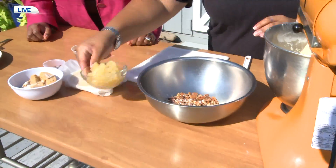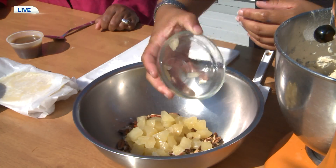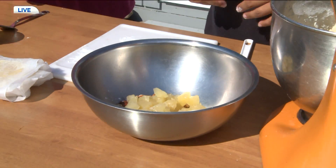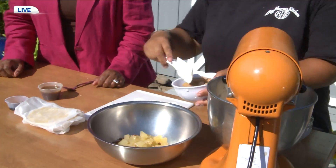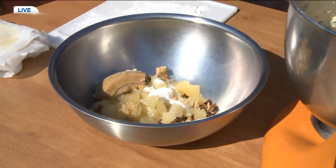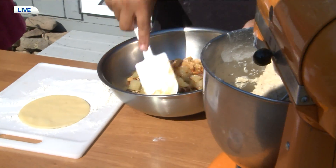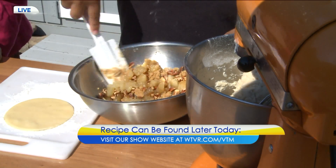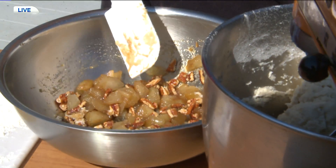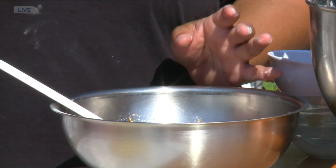We have pecans here, and about a cup of apples chopped up. Those are just fresh apples — we cooked them off just a little bit so they get a little soft, but they still have that crunchiness too. They're not going to cook much inside the pie on the grill. Then use about a fourth cup of granulated sugar and brown sugar — that's going to give you both of those flavors. Add a little bit of vanilla inside and just mix this together. You can add anything: if you prefer walnuts versus pecans, put walnuts in. If you want raisins inside, change it up. Maybe it's peach season and you want to do some peaches inside — go for it. And what will give it another little texture and flavor is adding craisins to this.